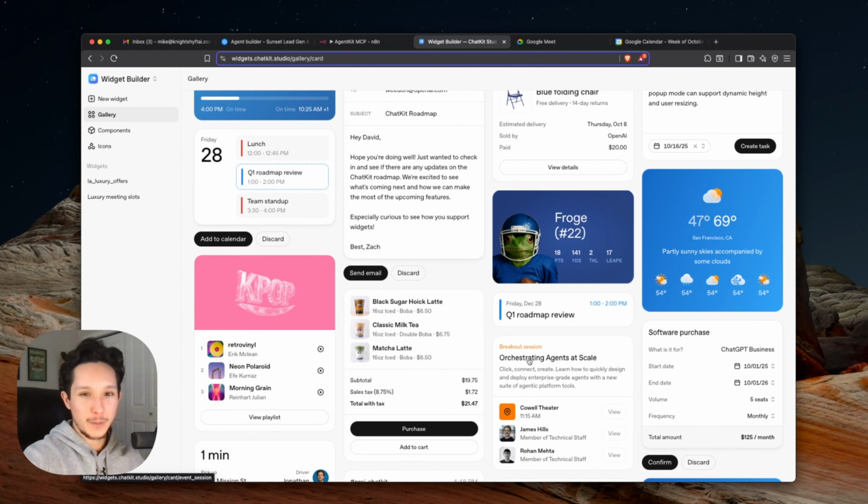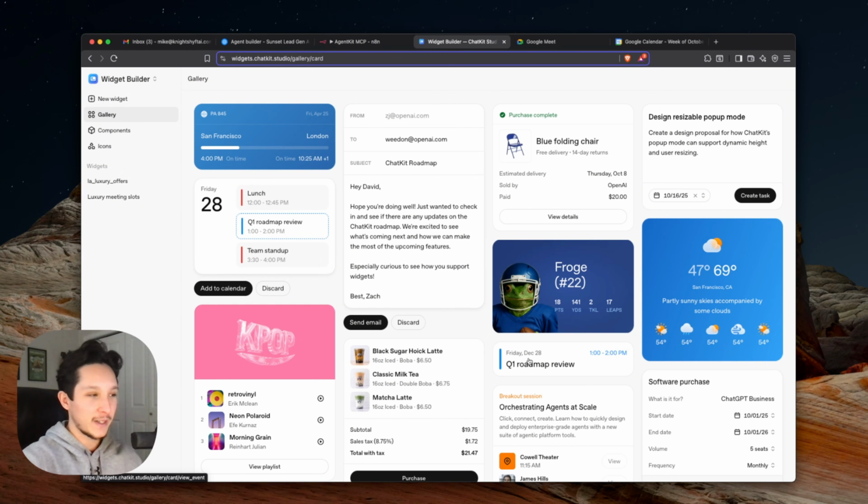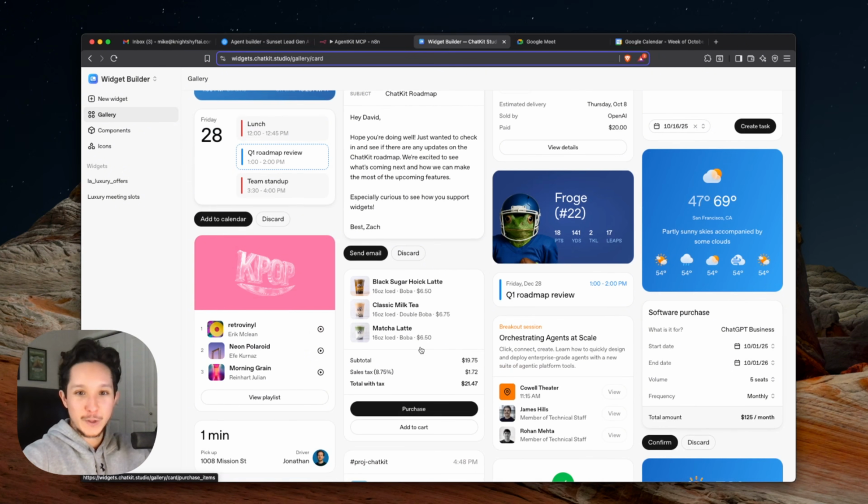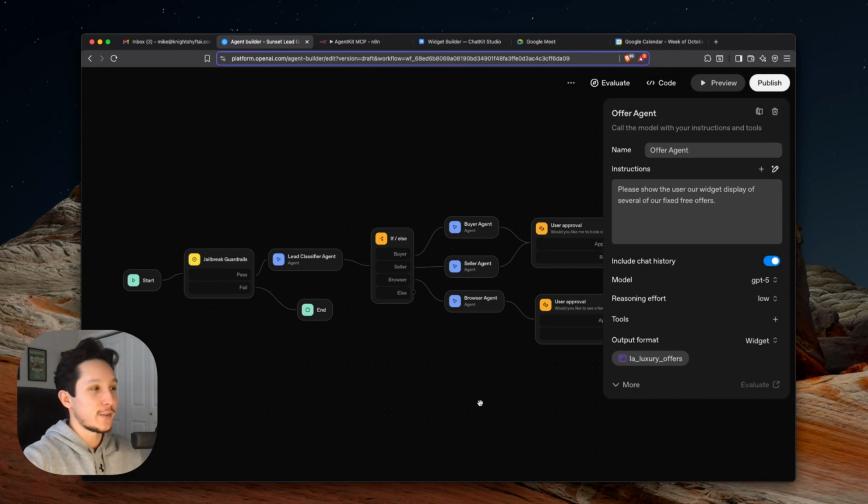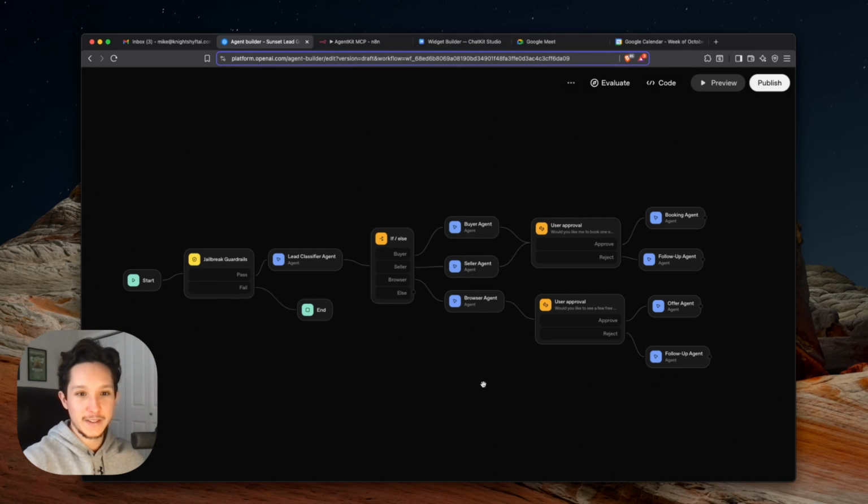A lot of these features are pretty basic right now. I do have quite a few ideas for how things could be better in the future. I don't think OpenAI is by any means stopping here when it comes to Agent Builder. I would predict that we're going to see a lot more updates being rolled out to this in the future that really increase things like its customizability, how versatile these widget features can be, and also how many tools we can have within Agent Builder itself to really build more complex use cases that really move the line when it comes to generating revenue and saving time and other similar tasks.